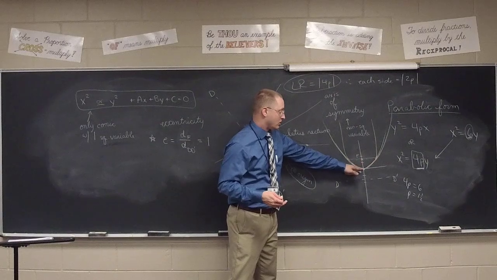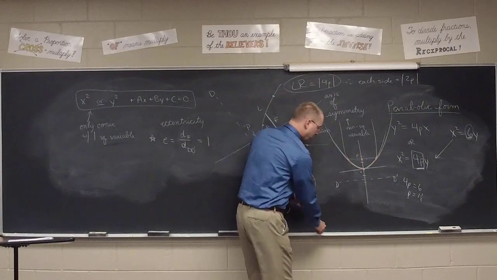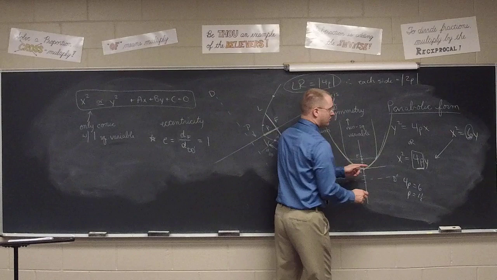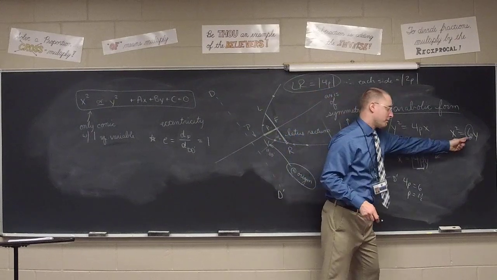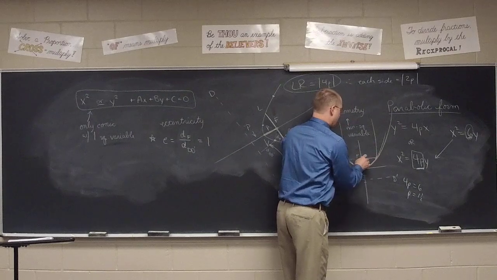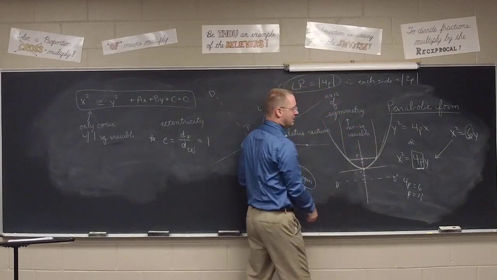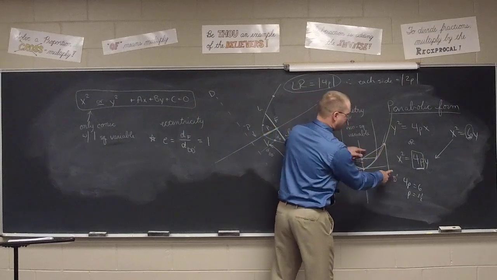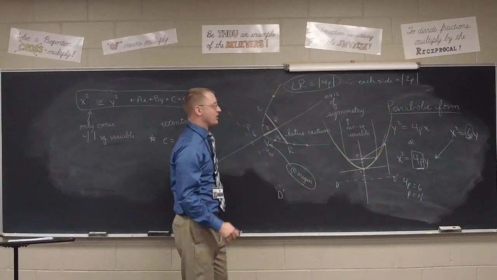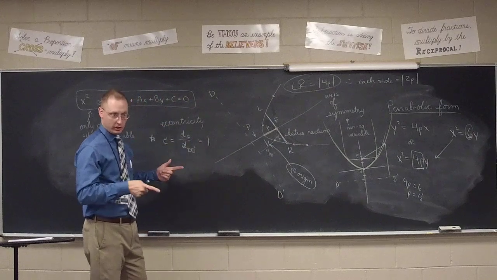Focal length tells me how far to go to the focus. And then really, if you think about it, you would almost double the focal length, or cut this number in half to tell you how far each direction to go. And that gets us a curve at this point, this distance to focus, that same distance to directrix. And that would be true of every point on the curve.